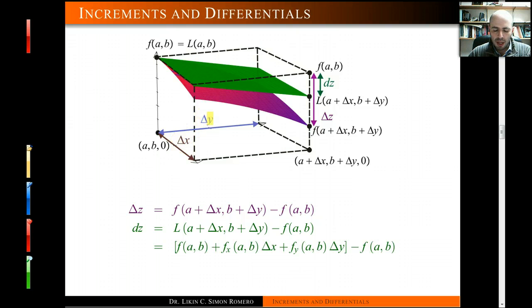So what's the thing that we have now? Let me just plug in the linear approximation. The linear approximation is the value of the function, plus the derivative with respect to x times delta x, plus the derivative with respect to y times delta y. And when I subtract f of a, b, the only thing that I have is this number right here that we're going to call the differential. In this case, dx and dy are just going to represent placeholders for delta x and delta y. So in other words, these two things are equal.